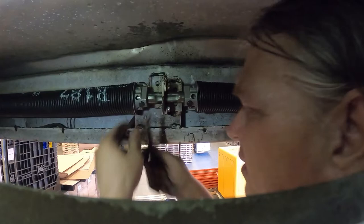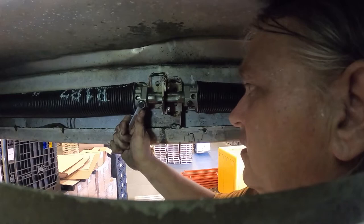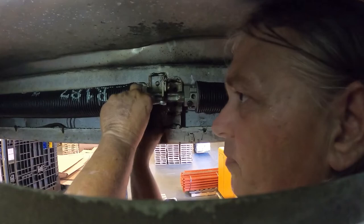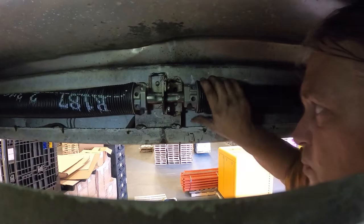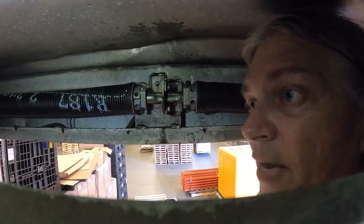It has bolts that you loosen up once you get the right size. I want to make sure it turns because I'm going to have to turn it to hook the cables up. I'll put the vice grips back on the rail because when I start putting tension on the springs it's going to want to pull the door — and the last thing I want is the door closing on my head. I need to hold the door from closing while I put a lot of tension on it in this open position.